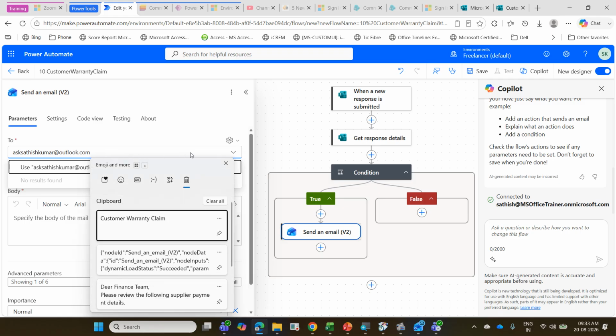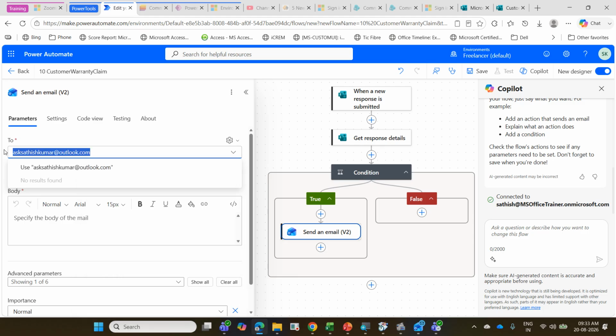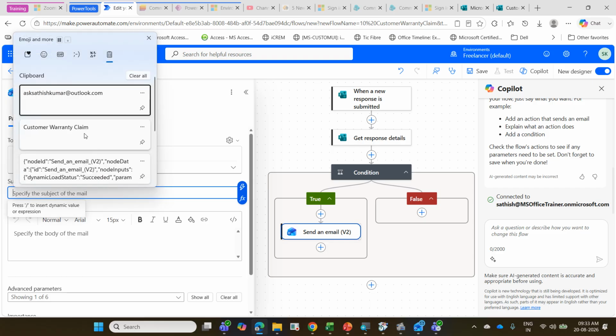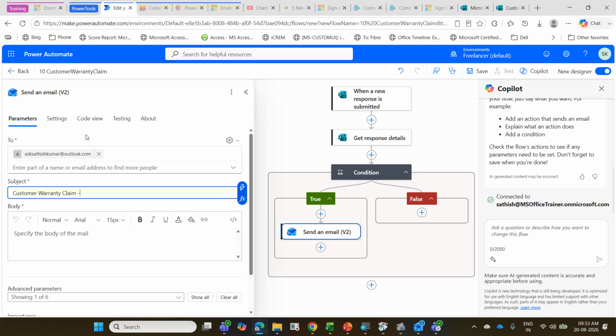Now I will copy this so that no need for pasting it multiple times. The subject is customer warranty claim, I have already copied that. I'm sending this to my warranty manager. Just for my understanding, I'm putting it in my subject itself. Warranty manager. The content I will decide later.